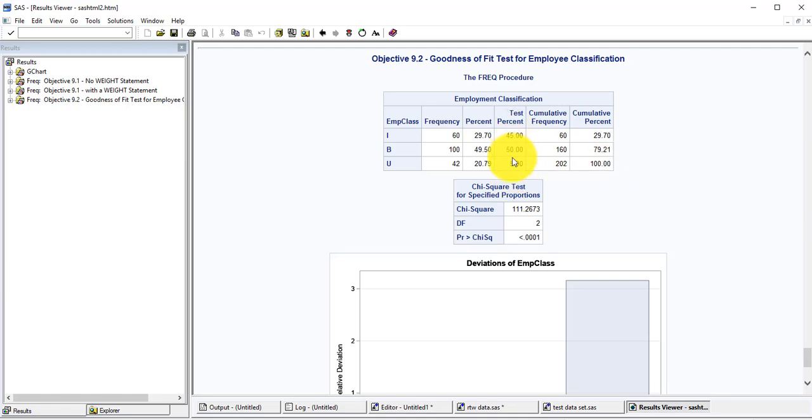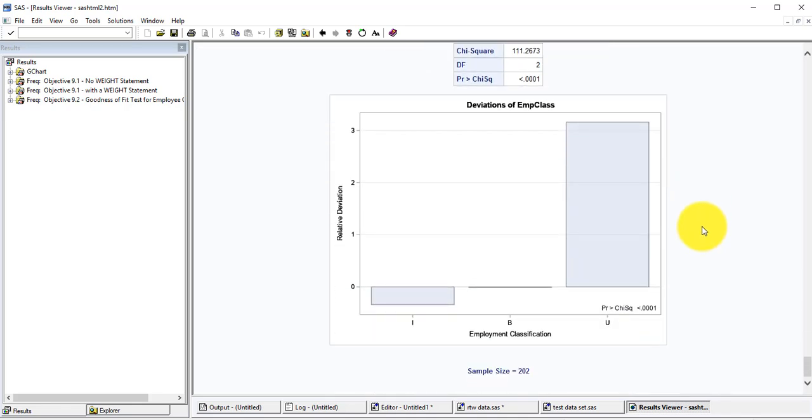The test percentages are in here, so this is how we can test whether or not we have 45% industry, 50% business, 5% unemployed. If our order is incorrect, this is the chance where we can see it and go fix it. And again, we're not close to that, so we would reject at alpha equals 0.05. It gives me a deviation plot here again, so the relative deviation on the unemployed, I'm off by quite a bit.